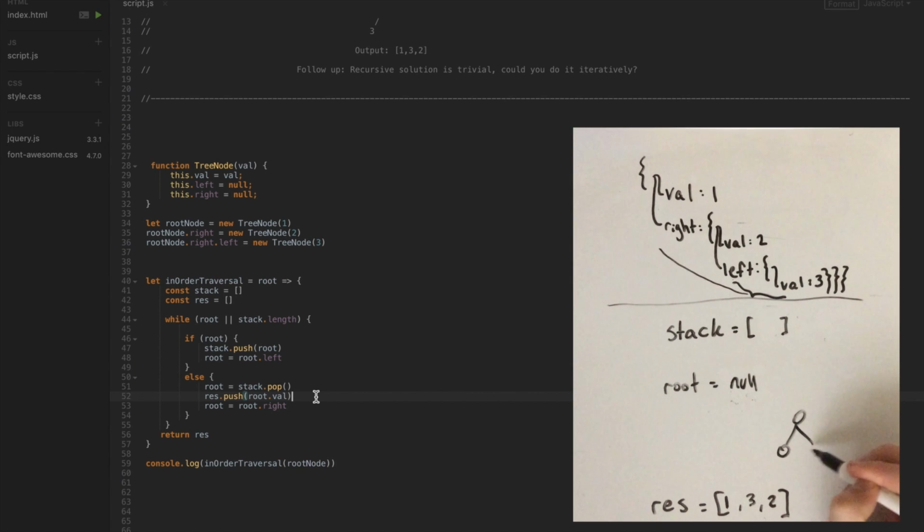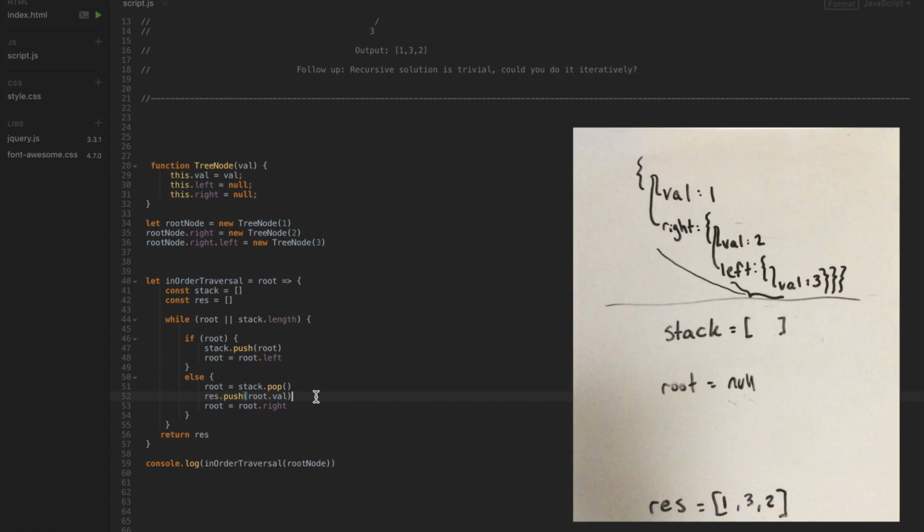So once again, if we're here, we check here. If there's nothing there, we jump back up to here, and we return that, pop that off our stack, and return its value. And then jump back up here from what's in our stack, and return that value before going down to the right and doing the same thing. So hopefully that makes a lot of sense now, having walked through it.